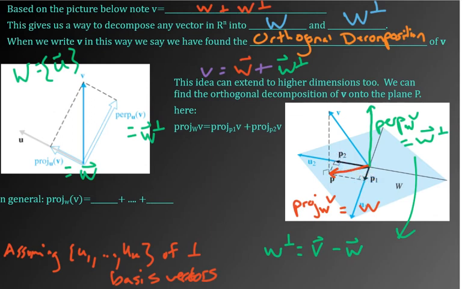And in 3D, it would look like this: go over in this direction, then take a turn, go that one, and then go up or something, right? And that's how you could get the projection from a 4-dimensional space onto a 3-dimensional space, which is a little hard to think of because we're getting into 4 dimensions there. But it would basically just extend really naturally from this. We would have projection of V onto U1, plus projection of V onto U2, and so on, up to projection of V onto U sub K, right?